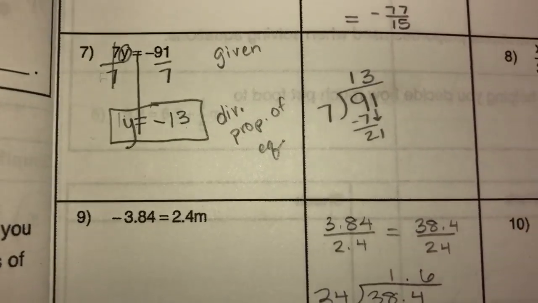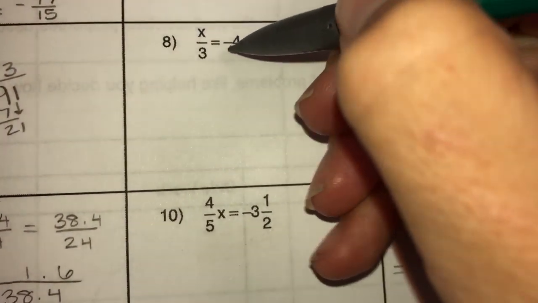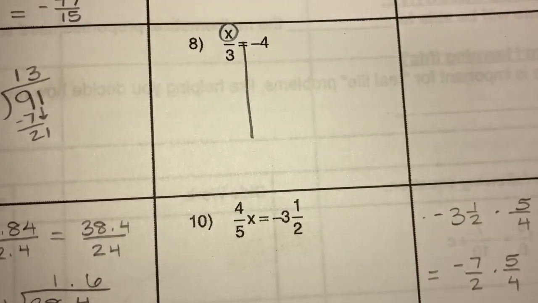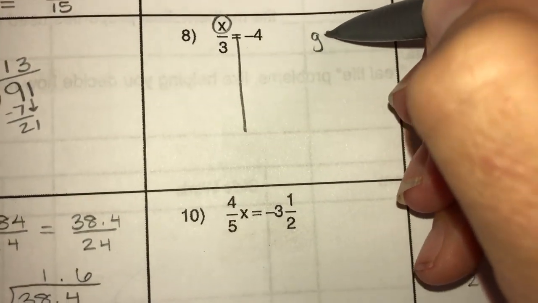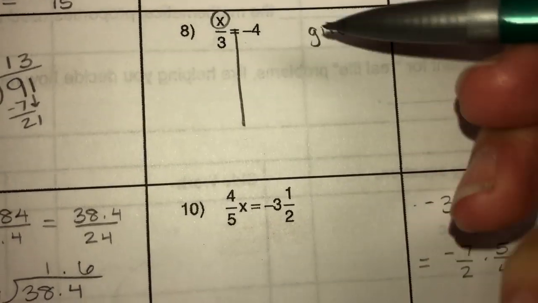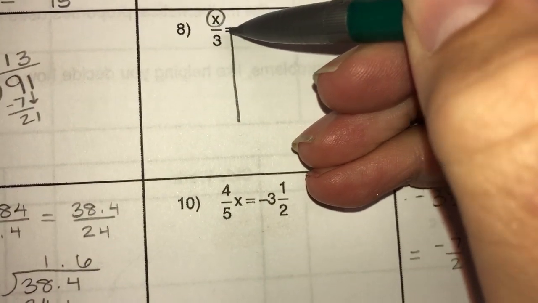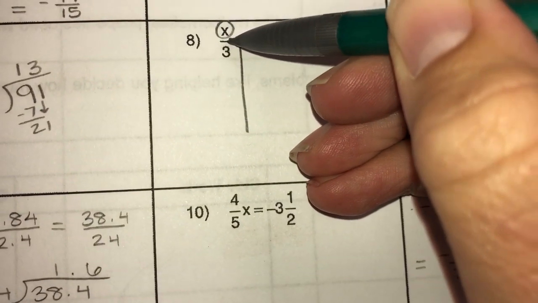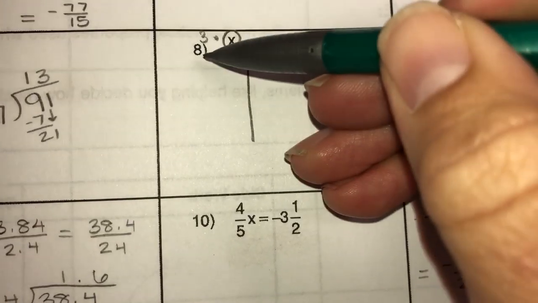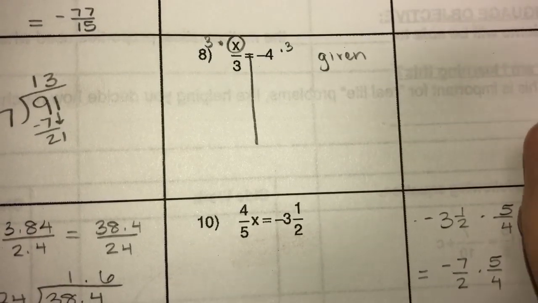All right, up next, number 8 looks a little funny. That one looks like a fraction, but it actually is just division. Draw the line, circle the variable so you can see what they're doing. And we can go ahead and write that this was our given. That's our given equation, so it's called the given. Remember that, yes, this does look like a fraction, but fractions are fine. That's just division. So the opposite of dividing by 3 would be multiplying by 3. And whatever I do to one side, I have to match on the other. And so that's how we would get our answer here.